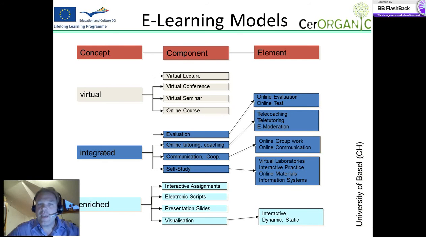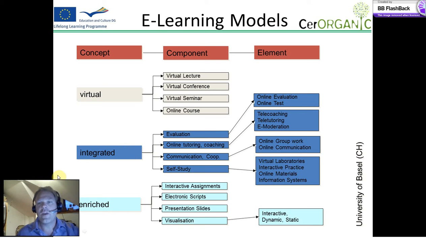There are actually, as you might have heard already, different e-learning models. You can see that there are basically three different models you can think of. One is called the enriched model, where computers are used in a traditional classroom or seminar. They just enrich what you always did in trainings without computers.